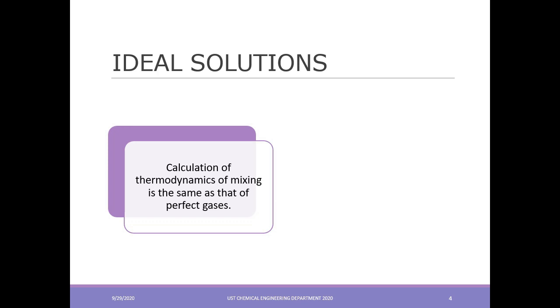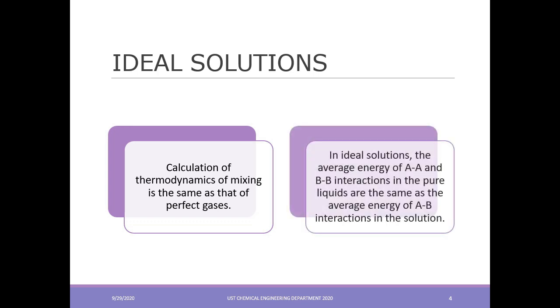In a perfect gas, there is no interaction between the molecules. In an ideal solution, there are interactions, but the average energy of the interactions in the pure liquids are just the same as that in the solution. Thus, the net change in energies when the liquids are mixed is practically zero.